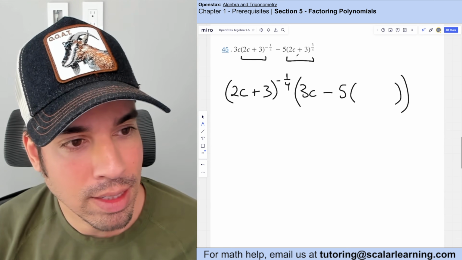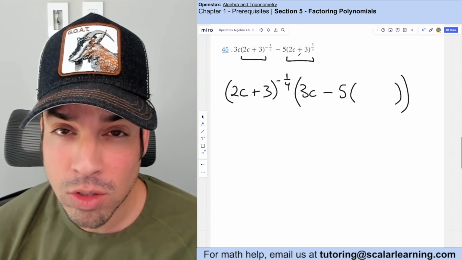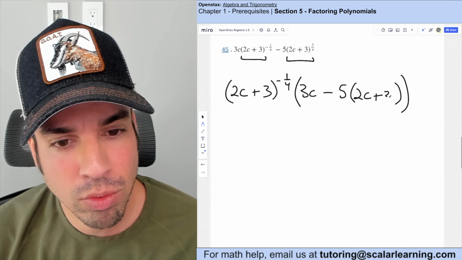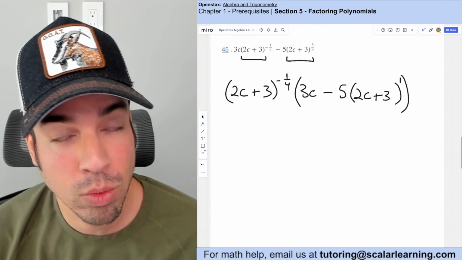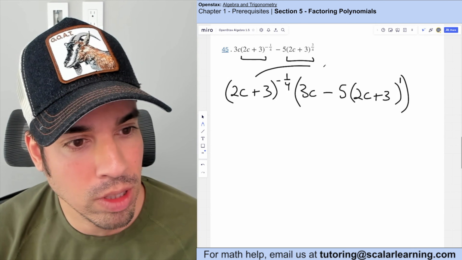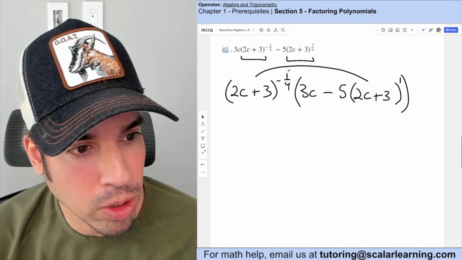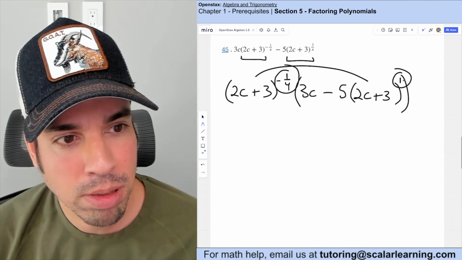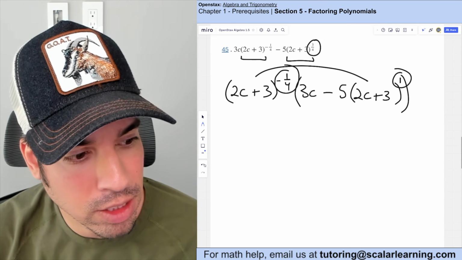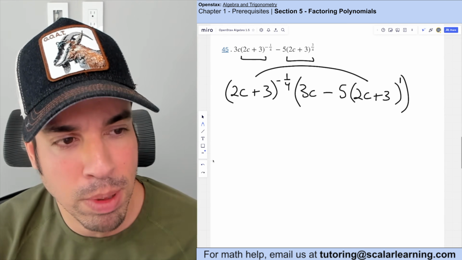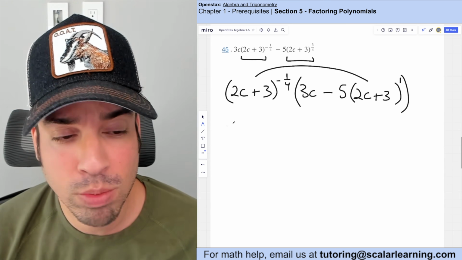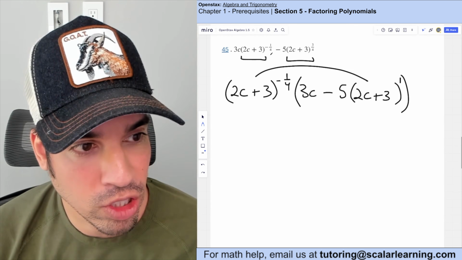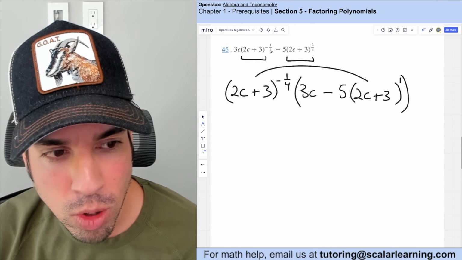So the main idea is that, and these are going to be set up nicely so it works out like this, we're going to have 2c plus 3 to the first power here. So why is that? When I redistribute this, think about it, it's going to be the same binomial and the exponents are going to add. So negative 1/4 plus 1 gives me that positive 3/4. Again, these are very special types of polynomial expressions. It's going to work out nicely like this if you remember the general step of just, hey, I'm going to pull out the smaller exponent.